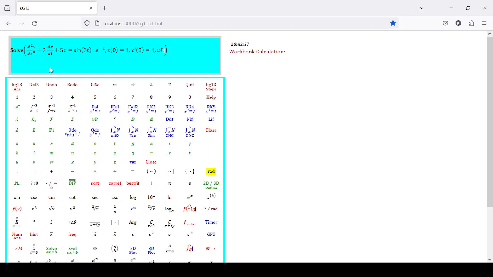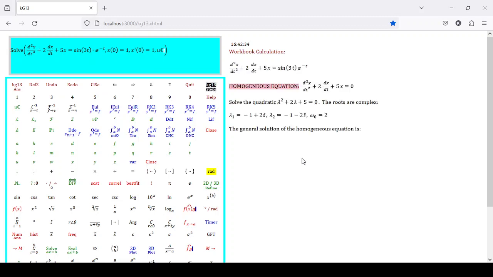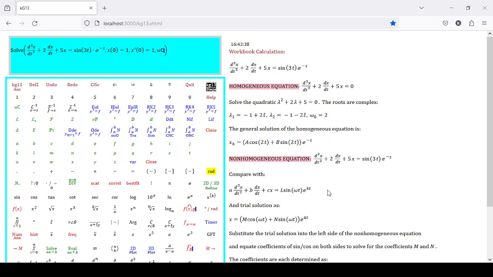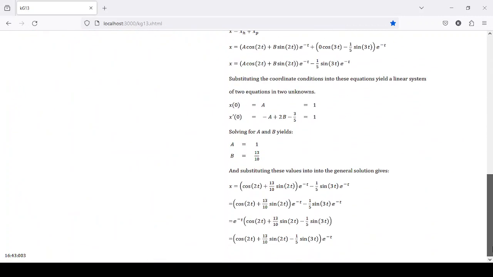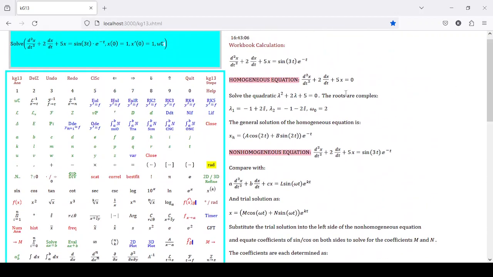We are ready now to solve this differential equation. Tap here for an answer. The black light goes on, it's calculating. When the light's gone, the calculation is done. The light is gone, so the calculation is done. Let's go down. There's your answer here at the bottom. We go now to the top and we explain.